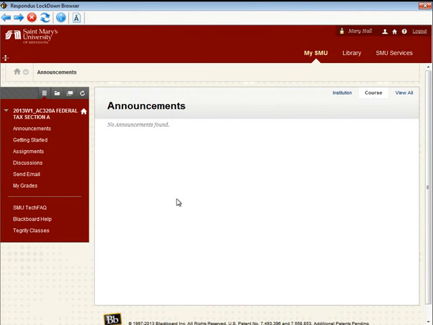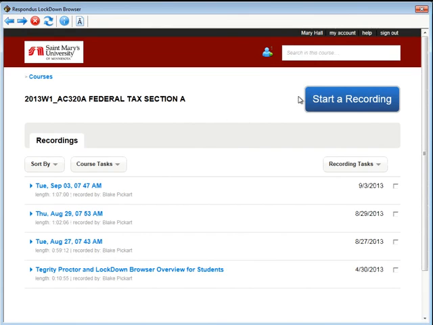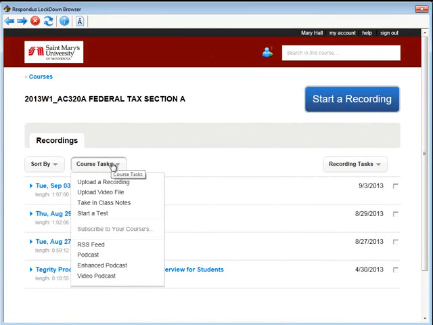And once I get into the course, the first thing I'm going to want to do is start the Tegrity recording. So I go to Tegrity Classes. And it's not start a recording at the top, but under Course Tasks, you want to select Start a Test.